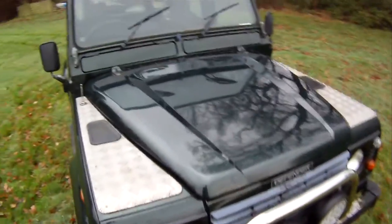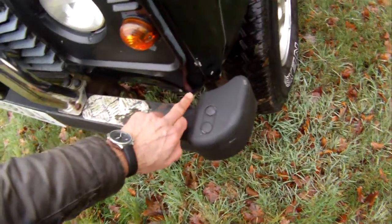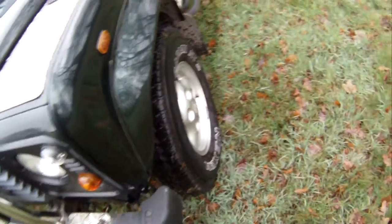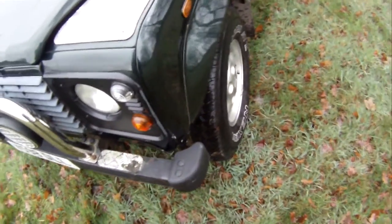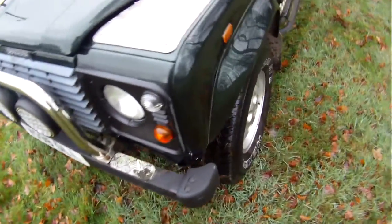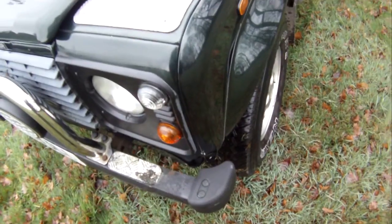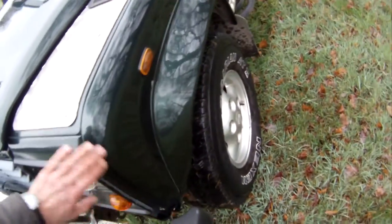Around the front end, the bonnet top and everything looks good — all quite nice, with just one or two minor marks. It's obviously had a bit of an argument with something, because there's a slight waviness on the bottom of the nearside front wing and the front panel, but it's not excessive. I suspect the bumper's been pushed back into it at some point and may have been straightened — they've done a good job of it. But up here it's all good, no dents in the front corner.